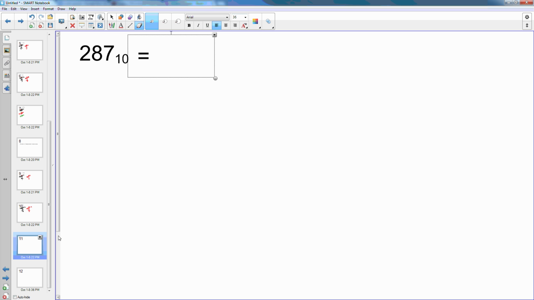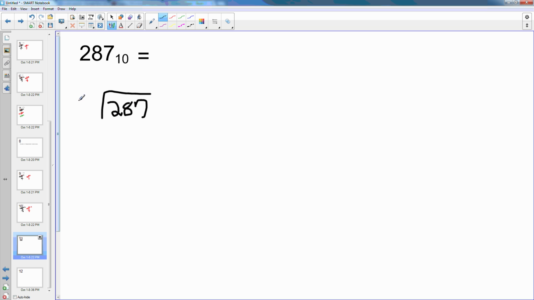Alright, let's go to a little bit bigger number now. I'm going to quit explaining all the little math with the subtraction and stuff like that. So we're just going to go right through this here. First thing I want to do is take the 287, that's the number I'm trying to convert, right? And I'm going to divide it by the base I'm converting to, which is 16. So how many times does 16 go into 287? Well, it goes into it 17 times, and it has a remainder of 15. That's what my remainder is.